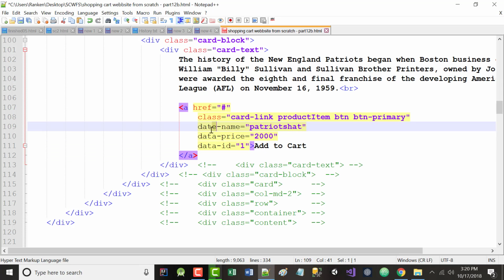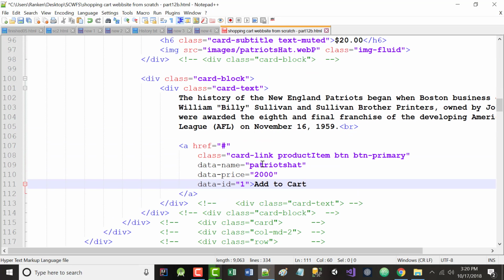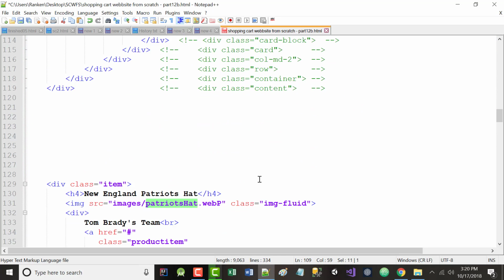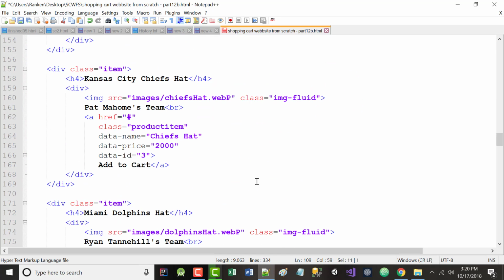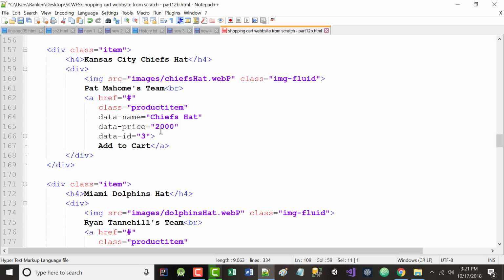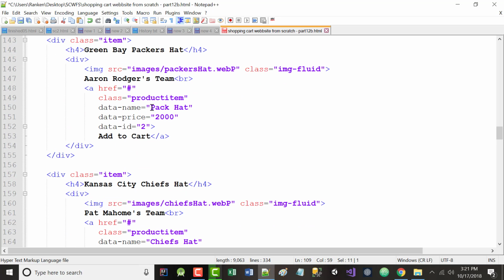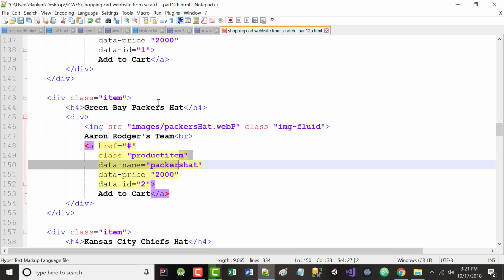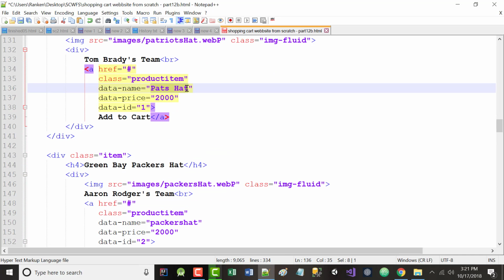There, it's supposed to be data. That's why I need you guys. All right. This name right here, I changed mine, and down below I made it Patriots hat. It should be the same name as what you used in here. Well, now that I'm looking at it, no it isn't, is it? Yeah, yes it should. So this data name right here should be, for example, Packers hat, and the one down here should be Patriots hat.